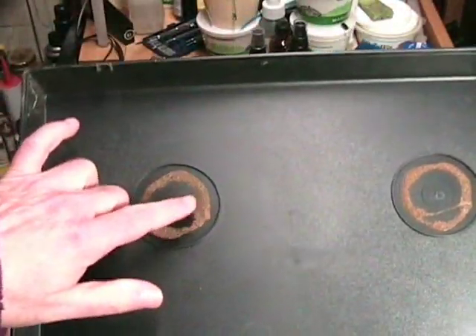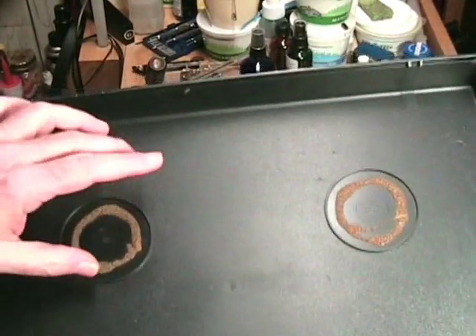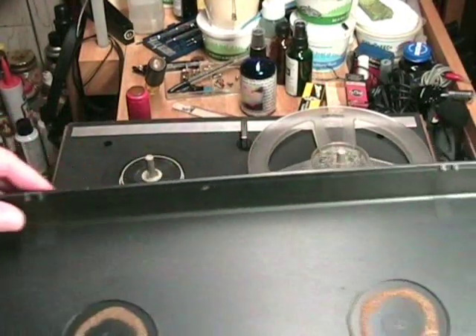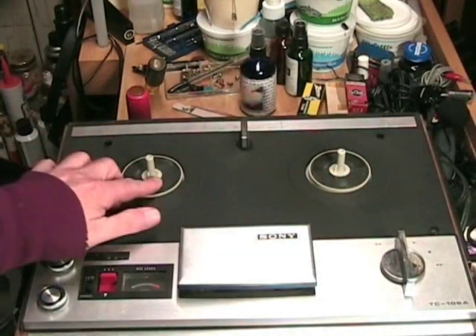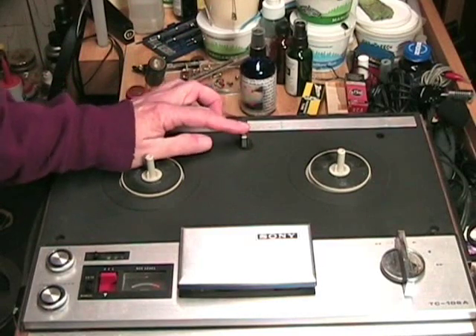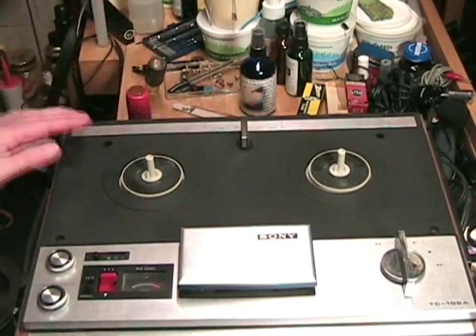I'm going to lift the lid — it just comes off. Looking in the lid, very typical of these old tape recorders: they always made these spongy round pads in the lids which sit on top of the reel tables to protect them. These always deteriorate, so they always need to be replaced. We can see the two tables — they're pretty solid and look in good shape. Here's the speed selector; it's a three-speed machine, currently set to the middle speed, three and three-quarters. Here's the three-digit counter, set to 951.